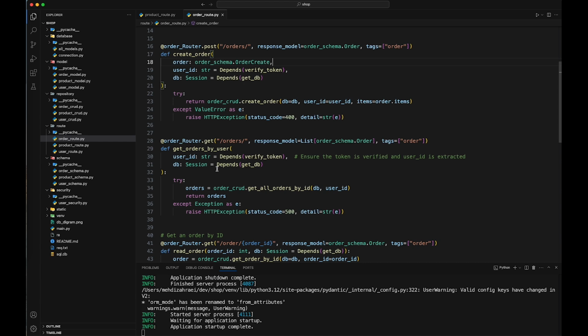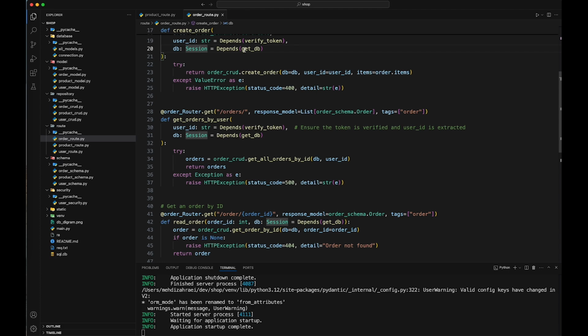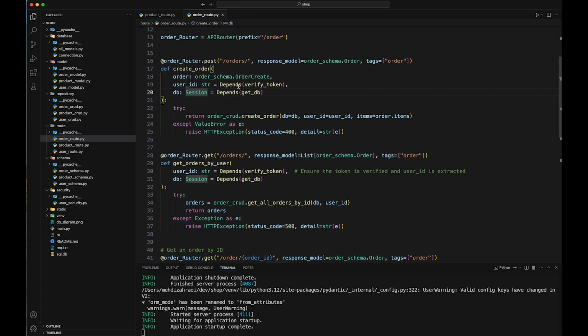And as you can see, verified token is a dependency. That means the user should be verified by token, and if you are not logged in, you don't have a token and you cannot make a product request. And this time we are going to verify the user not by username and password.